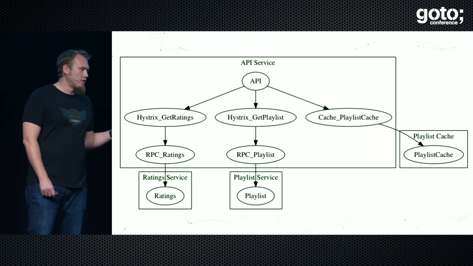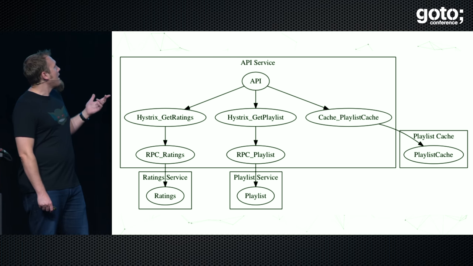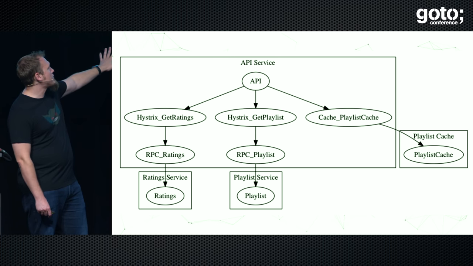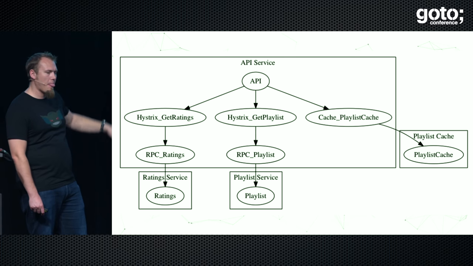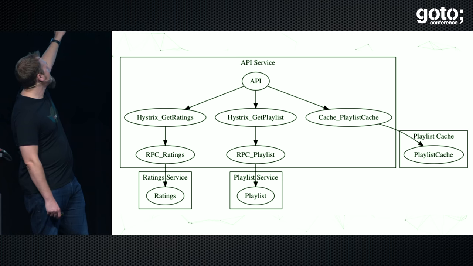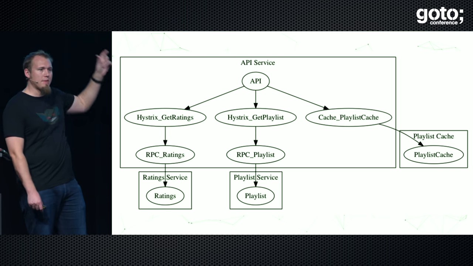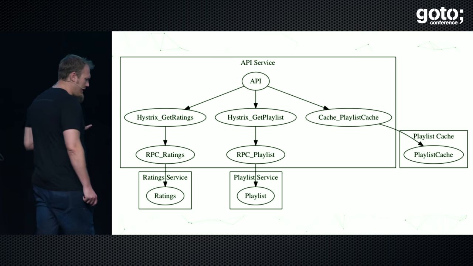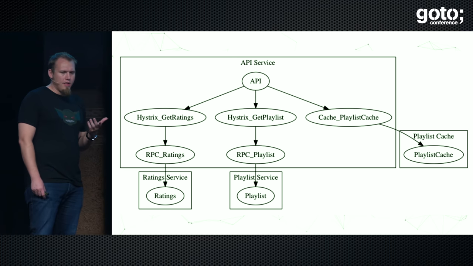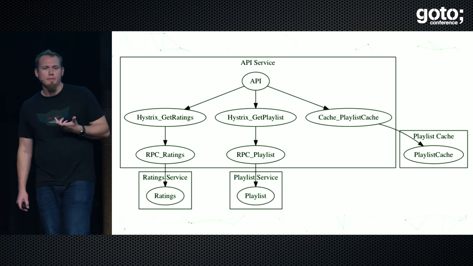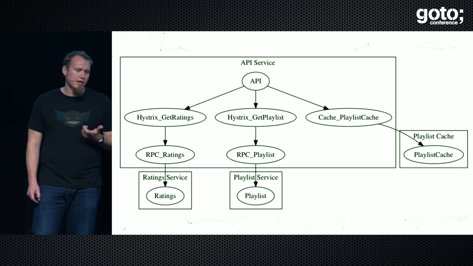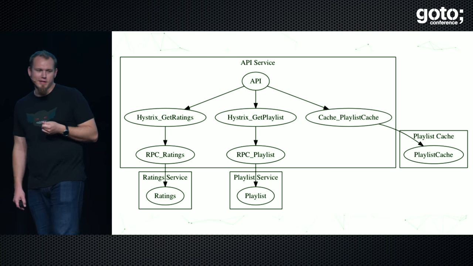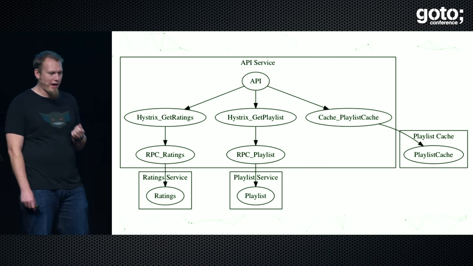This is a simplified version of the Netflix API. Within it, we have some caching. We have some dependent services that we cross network bounds. Netflix uses the circuit breaker pattern in Hystrix as a way to add some extra protection around faults that could occur. So right here, if we say what could go wrong, a bunch of things spring out to me. First of all, anytime I see a network connection, I'm dubious. The network is not reliable, and it is not our friend. It's often the cause of our pain and headache.